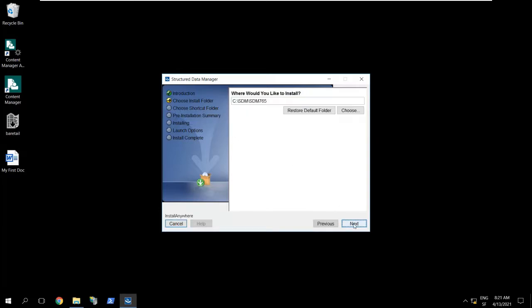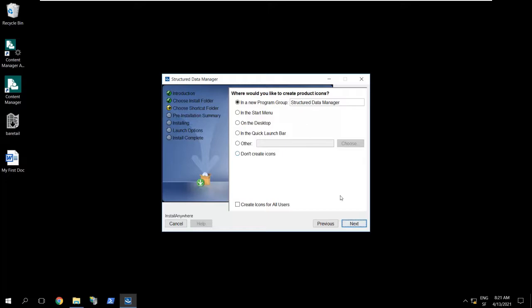The first thing is to choose the installation folder. I always take the default here. You have the possibility to change this path, but you have to take care about the variables for the path, the OBT home variable that you may have to change before the installation. So read carefully the installation guide if you change this parameter here.